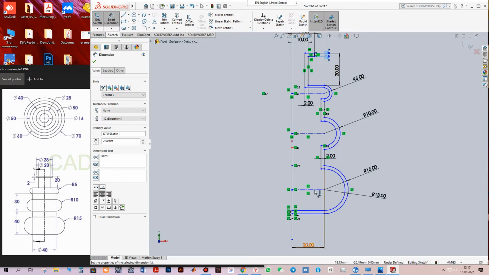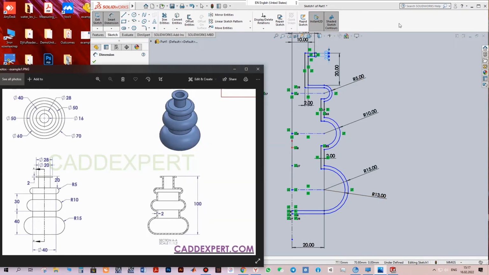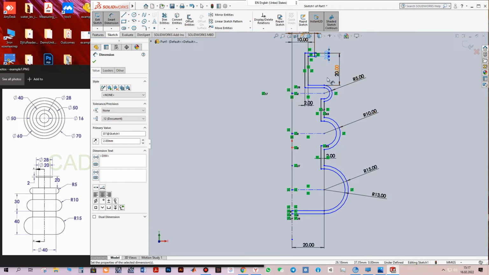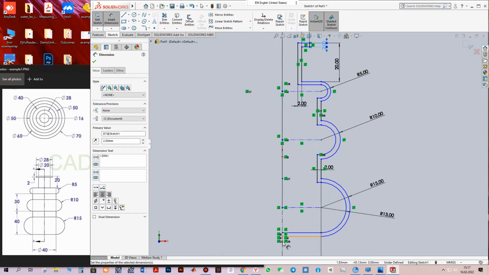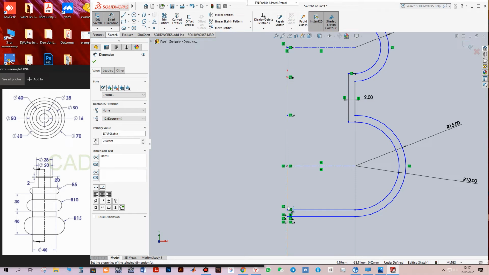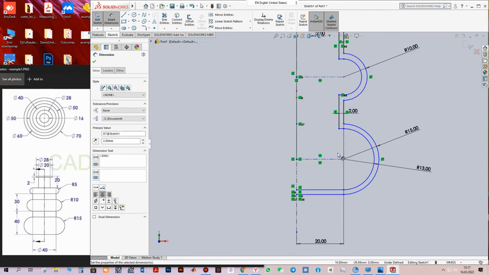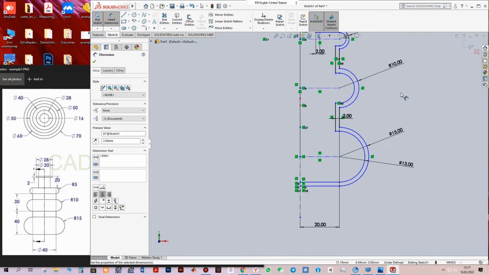So once we finish the sketch, we can rotate this object, so in order to get this one. But first of all, we need to close the sketch. So we need to draw a line here, otherwise we won't be able to rotate it. For example, I will show you the wrong example.